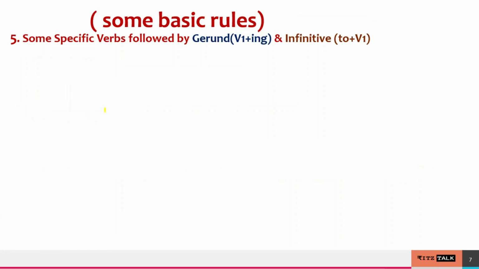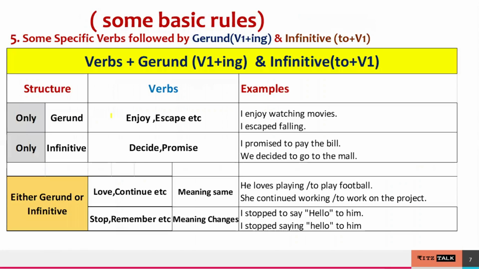So these are some specific verbs which are followed by gerund and infinitive. Sometimes these are only followed by gerund. Sometimes these are only followed by infinitive. Okay, let's see how and where. So this is a chart, where I have written only gerund, only infinitive, either gerund or infinitive. Okay, let's see here. When we talk about only gerund, मतलब ऐसे सेंटेंस के साथ जब ऐसे वर्ब्स हों, तब जो दूसरा ऑब्जेक्ट हम बनाएंगे और वर्ब वाला ऑब्जेक्ट होगा तो हम ऑलवेज जेरंड यूज करेंगे.